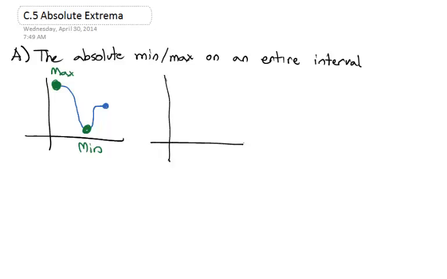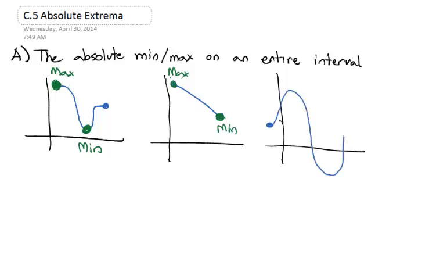So that might be another point we're interested in. We could even see just a line segment with two endpoints. As long as it's got these endpoints, we're going to see an absolute max at the top and an absolute min at the bottom. So they might both be endpoints, or maybe neither of them are going to be endpoints. For example, consider a graph that goes up and then down and then up and then stops. What we see is the absolute highest maximum point is at the peak, and the absolute min lowest point is at the valley.